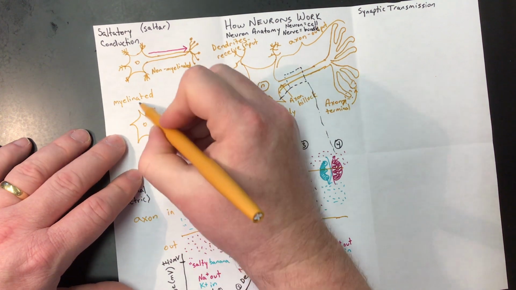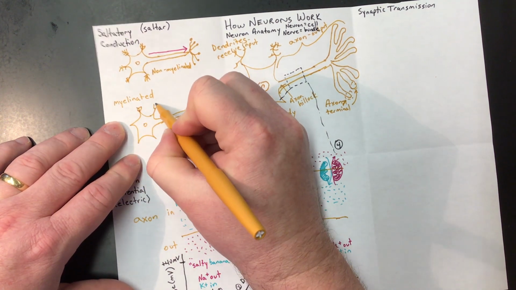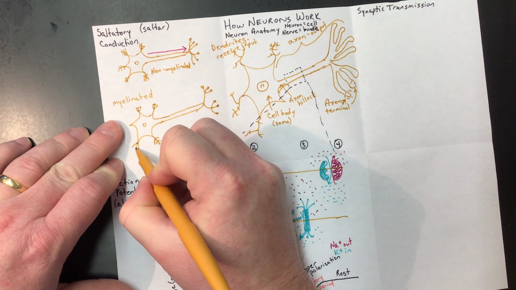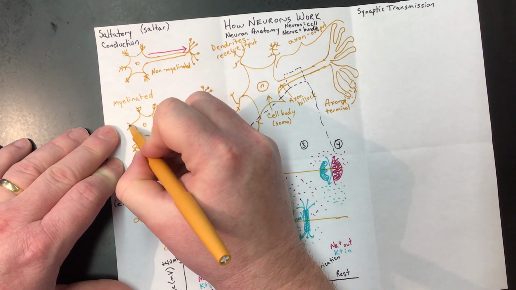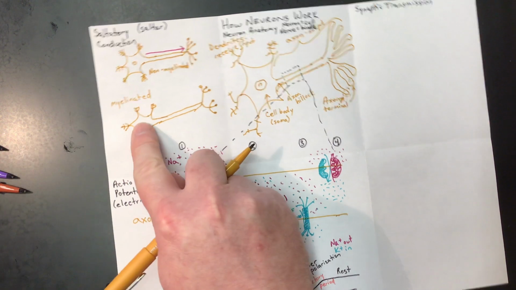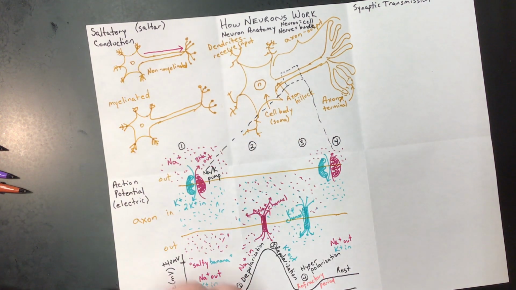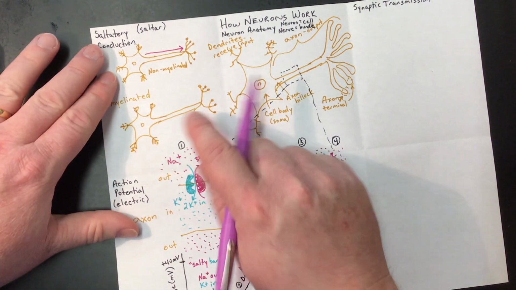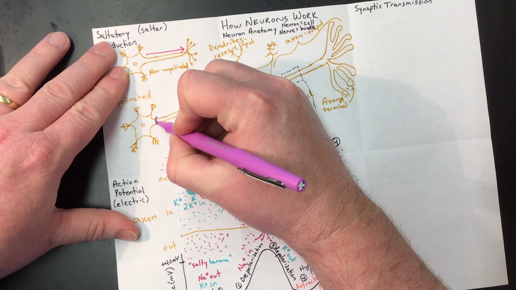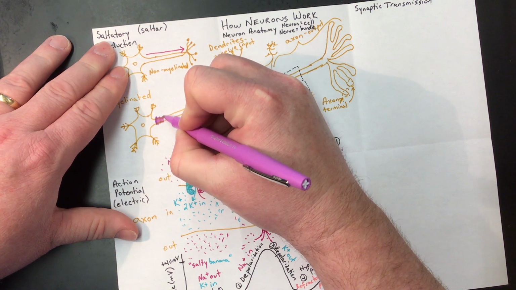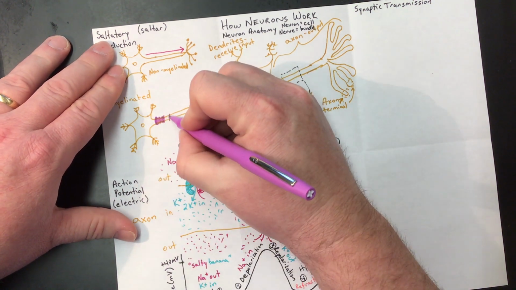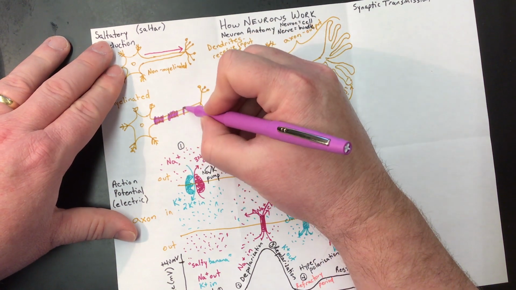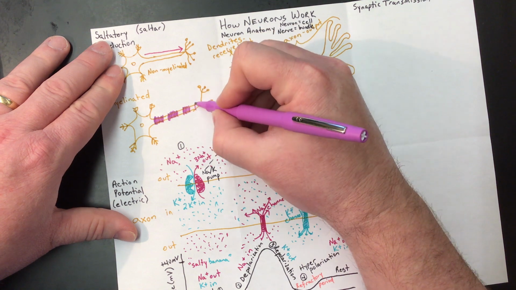And what's different here? Well, we've got the same basic parts. You can see the dendrites that I'm drawing in right now, and the cell body and the axon. But what's different is that there are these helper cells, and these helper cells cover parts of the axon. So I'm going to draw one, a second one, a third one, and a fourth one.